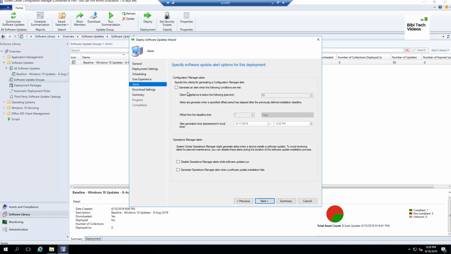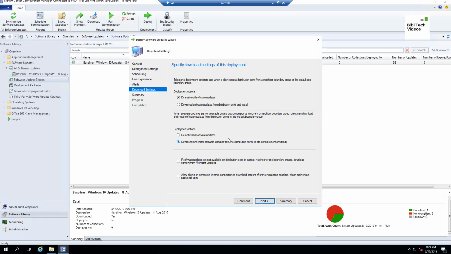This is for how things show up on the console. So you could generate a certain type of alerts, very self-explanatory. You could just go through it, like client compliance is below 95%, then give me an alert on the dashboard, and the time period, like after that many days. If you have deployed for, let's say, 7 days, and I check it and it has not made it up to 95%, then you would get the alert in your dashboard that, hey, on this deployment, it has not met the criteria that you have defined over here. For this lab purpose, I'm just going to leave it unchecked. I'm not going to do anything. And this is the operations manager. Don't worry about this one.